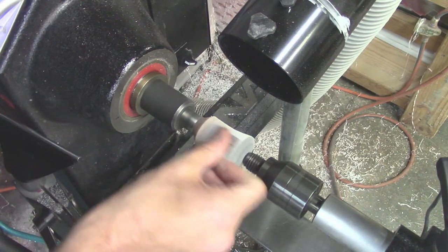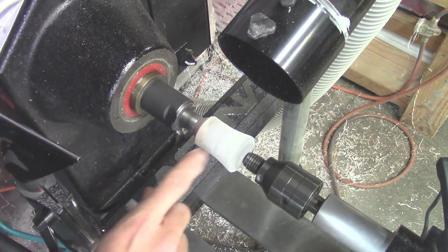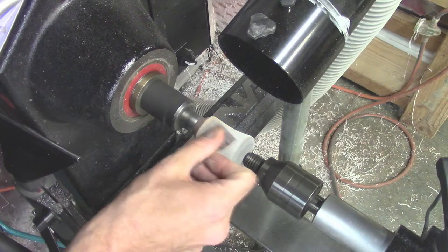So this is a little bit overkill, but this burl is so hard and dense that you really need to use something kind of a pretty coarse grit to sand that wood.